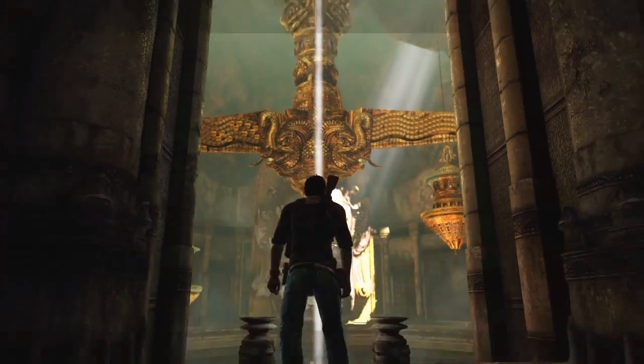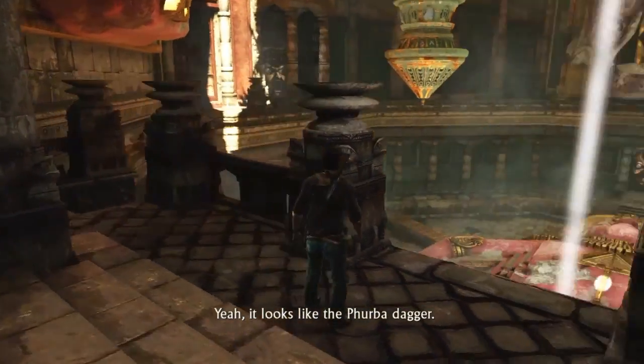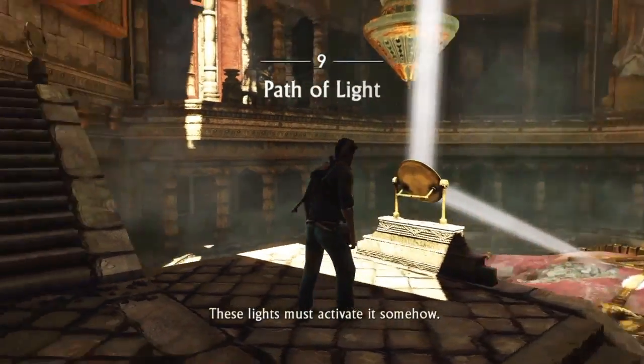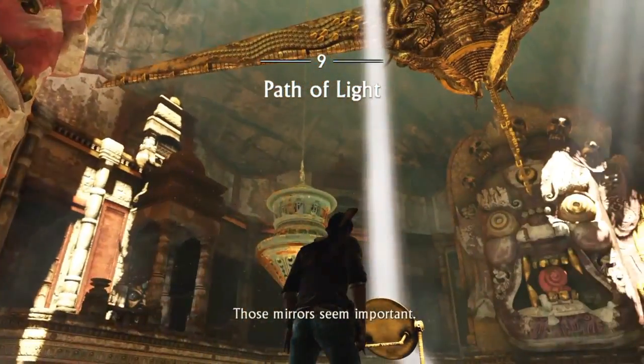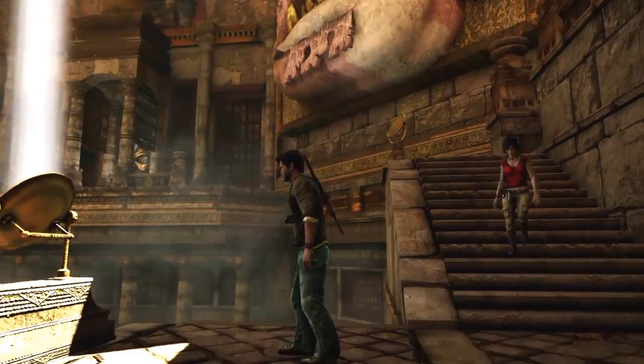Hey, that thing looks familiar. Yeah, it looks like the Perba dagger. Yes, it does. Uh-huh. Imagine these lights must activate it somehow. Oh. Those mirrors seem important. Cool. Alright, well, I guess we're gonna explore this area in the next episode.